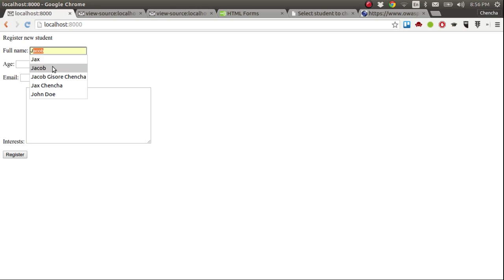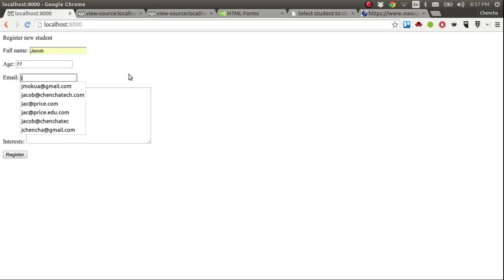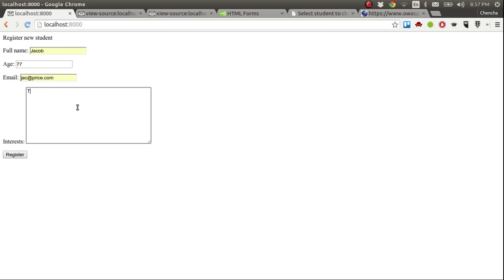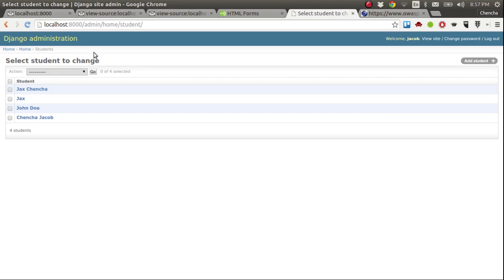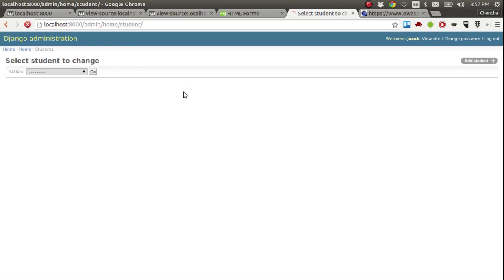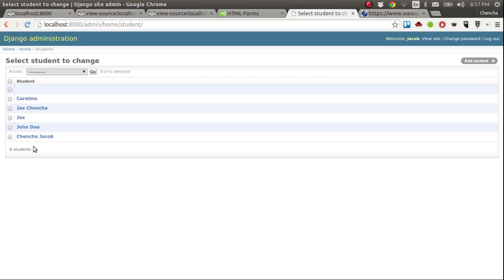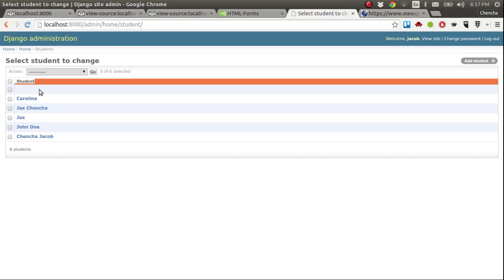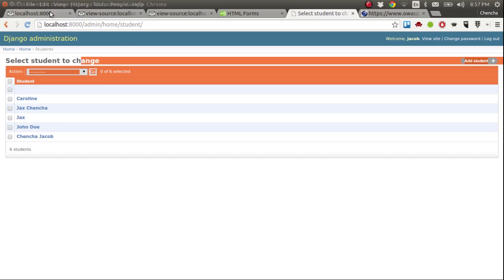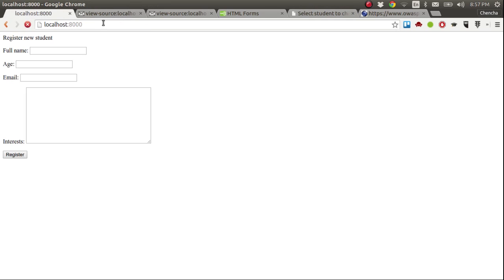If you come here and you go back to our form and say we put in Jacob once more, whatever, and test that out and register. So the action still happens as expected. However, when you come back to students, that wasn't registered. So this is the registration that we had, which had nothing, but our registration did not go through.